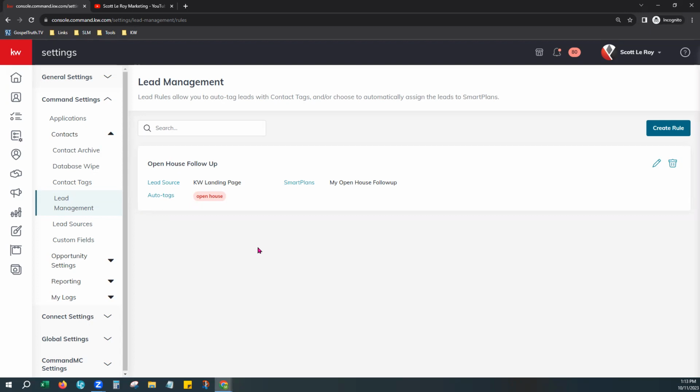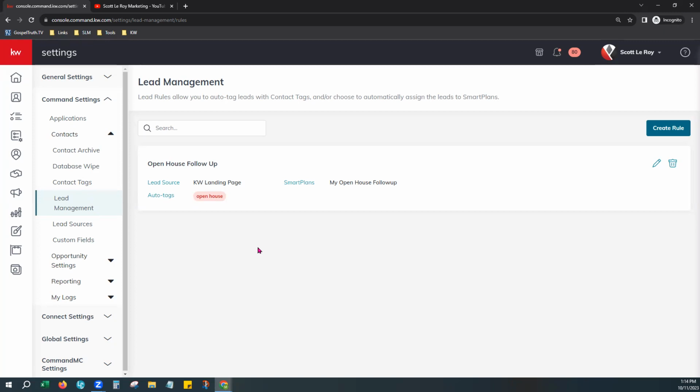It can also go ahead and put that contact on a smart plan. If you're not familiar with smart plans, these are ways to nurture your database. Think of them as drip campaigns. They can be an email, it could be a phone call, it could be text, it could be all of those things. And that smart plan would send out an email today, wait 5 days. It would text your contact for you, wait 5 more days, however you have your plan set up. Okay, so it's more like a drip campaign. If anybody's old school KW, back in the day, it used to be called like a 33 touch, something like that. So that's what a smart plan is.